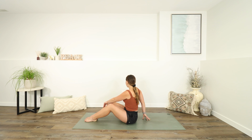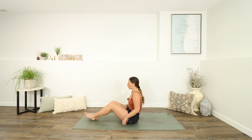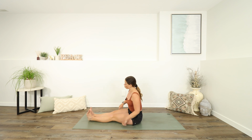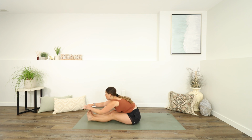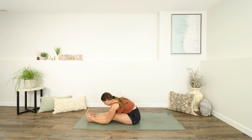Use an inhale to slowly turn back. Try to stay on your mat. Lengthen your spine. And then use an inhale to come forwards again. Lean forwards again. Maybe, though, you will send your legs out longer. Maybe you won't. Bring your chest towards your knees, it doesn't matter how long your legs are, how straight your legs are. Just bring your chest towards your knees.